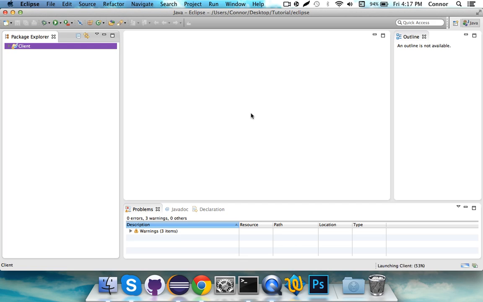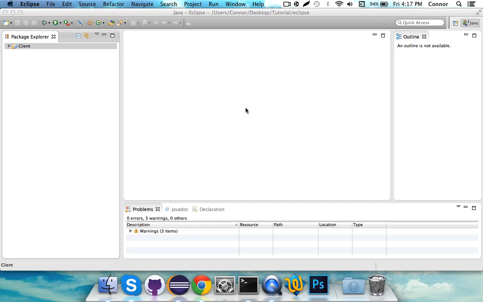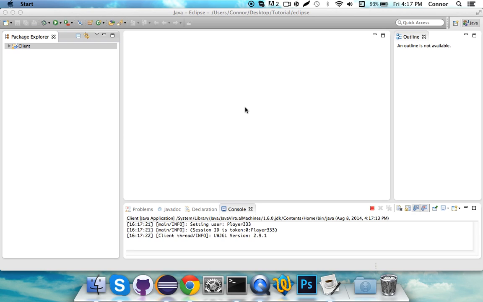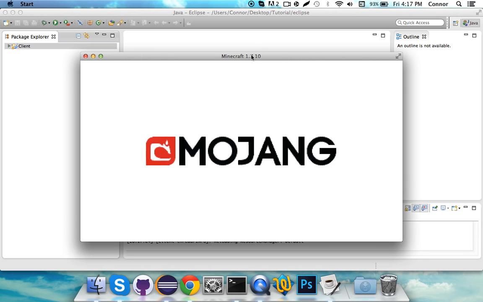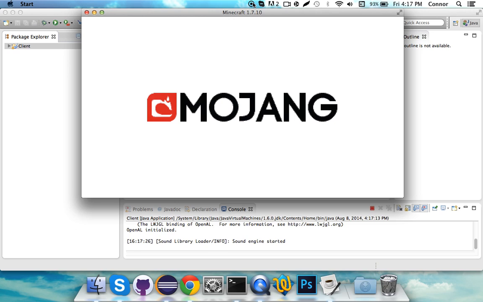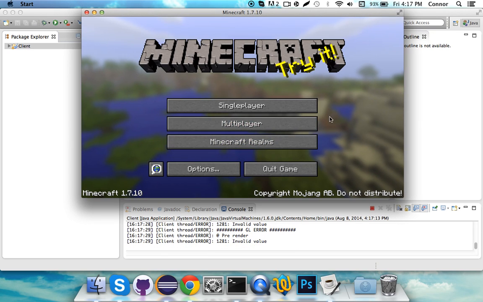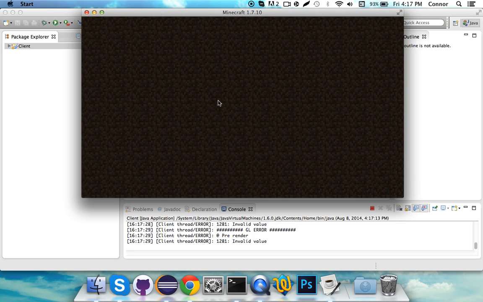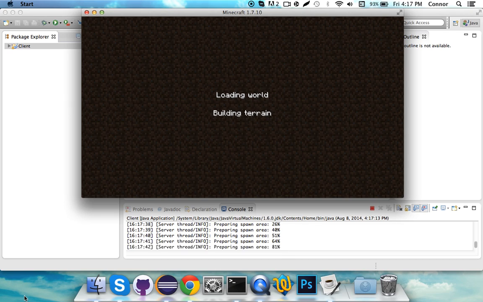So just to show you that this is fully functional, I will launch a client right now. As you can see, it starts up nicely, all the new Lang stuff, and we're all good. It will run fine. It actually comes with an MCP world already, so that's pretty cool. And there you go, you have MCP all set up, and feel free to comment any questions below.